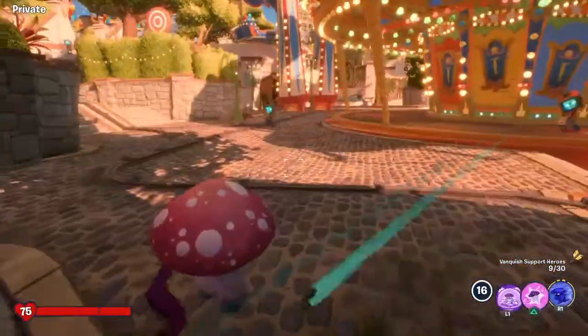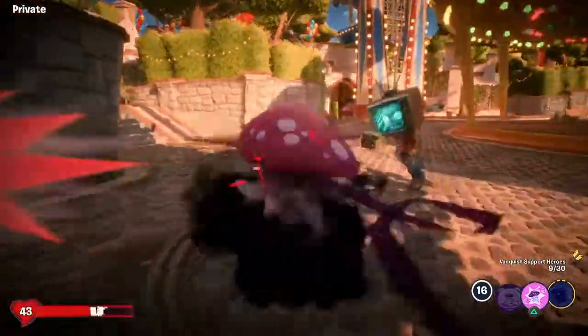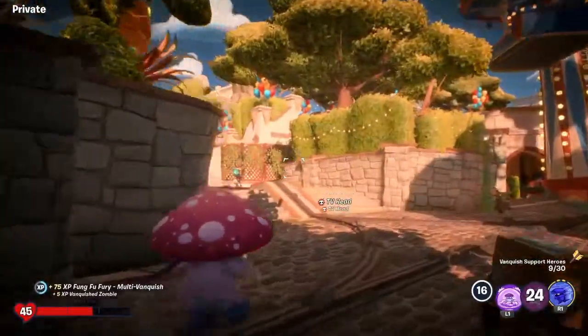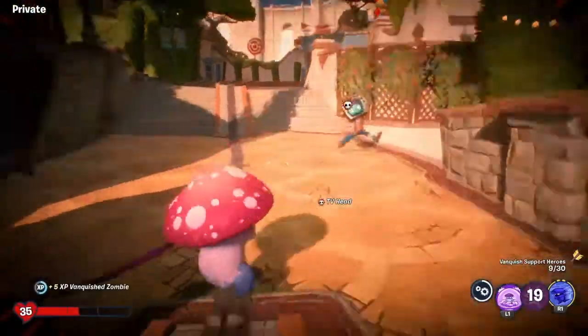On to the final ability. Kung Fu. Now this will have some charge and you can die while the charge is up. It'll do 2 to 8 damage. And it's extremely quick.